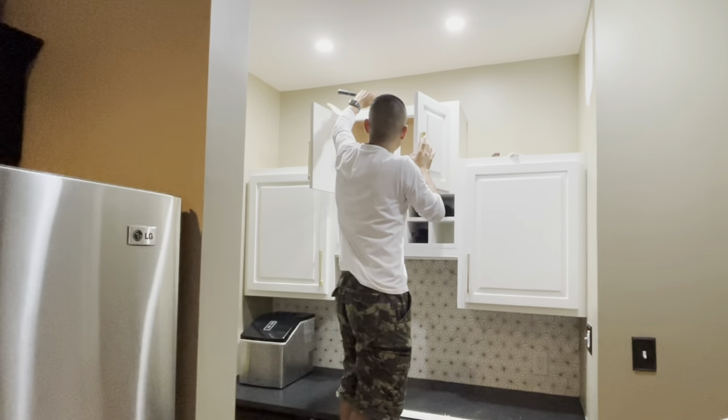Here's a sneak peek of where we're having the crown molding added in the bedroom as well as the bar.